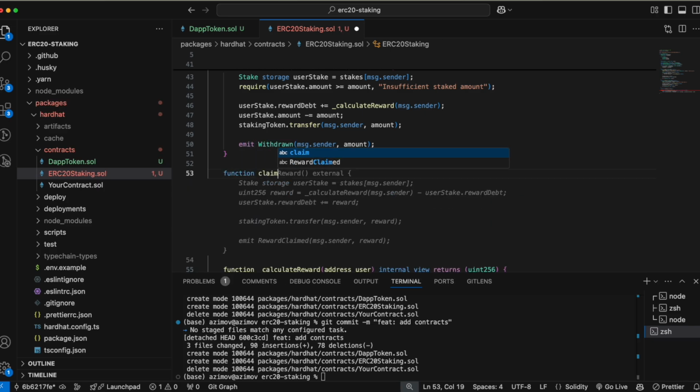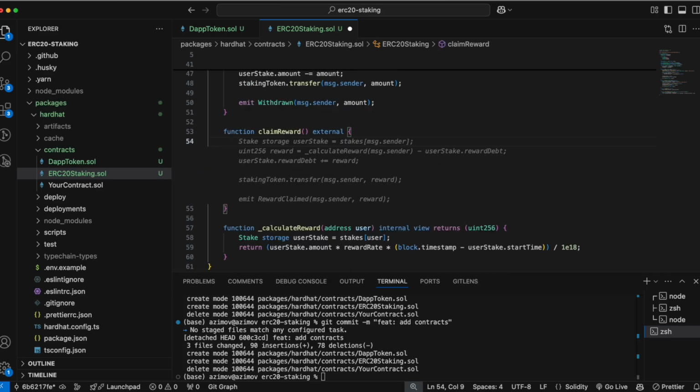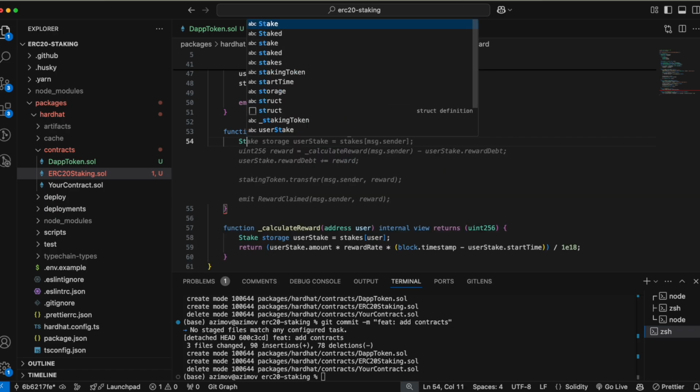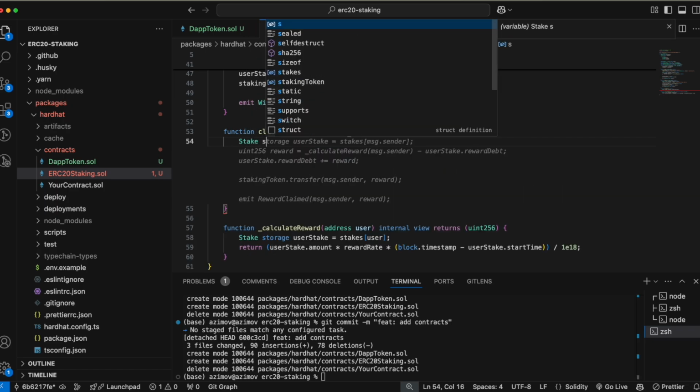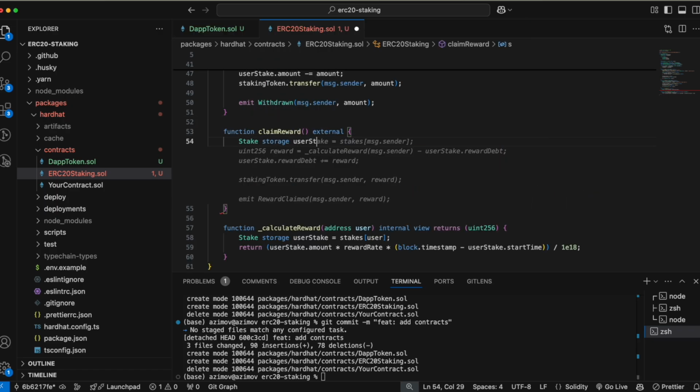The next function is the claim reward function, which lets users collect their accumulated rewards. Firstly, let's get the message sender's information and calculate the total rewards.